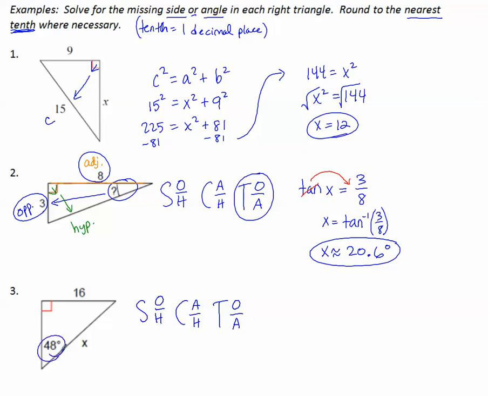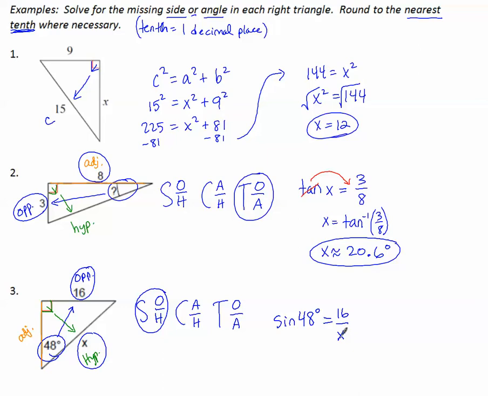Here's the angle I'm given, so I'll look from that angle, and this is the side that's opposite. From the right angle, that is the side called hypotenuse, and the leftover side, the side touching, is called adjacent. So I need to use what's given. That side is the opposite, and I need to find the hypotenuse. So if it's opposite and hypotenuse, it's sine. So I will write sine of 48 degrees equals opposite over hypotenuse, so 16 over x.